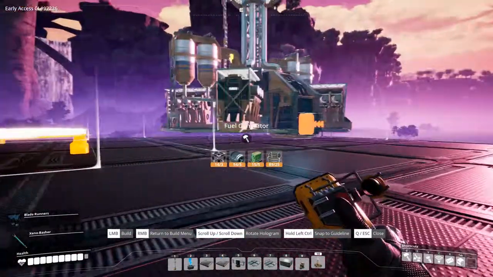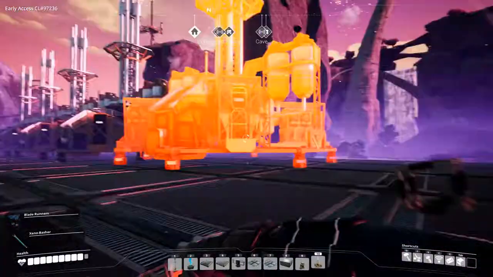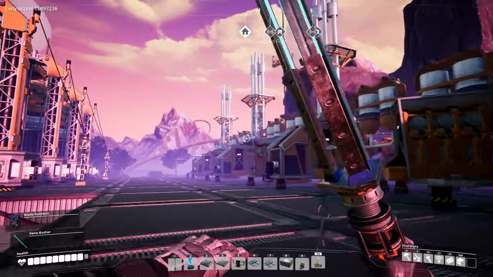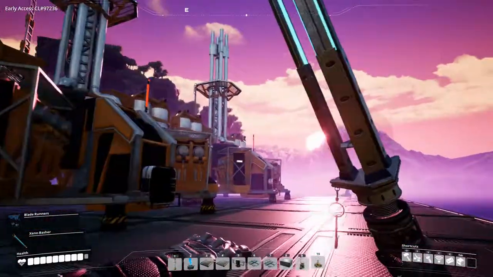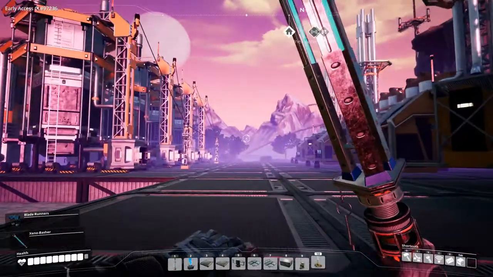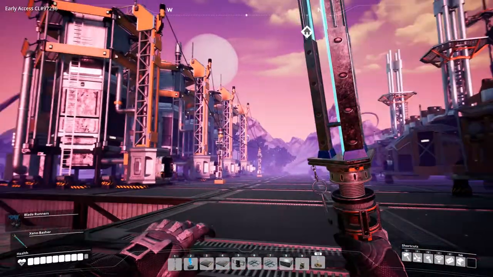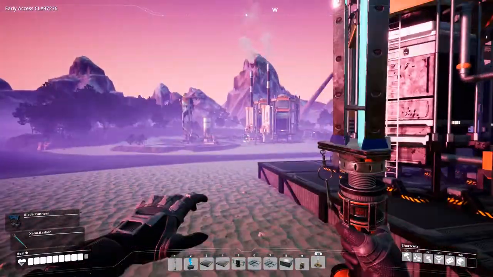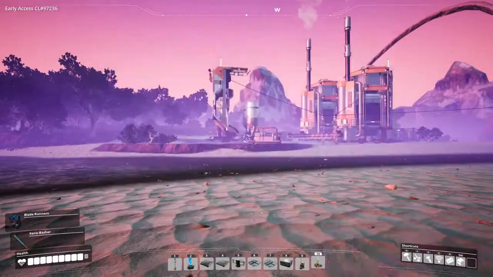There, another fuel generator. And there, another fuel generator. So this alone is, let's see, 3, 6, that's 900 megawatts. That's more than we were generating with our, what was it, 16 coal generators.